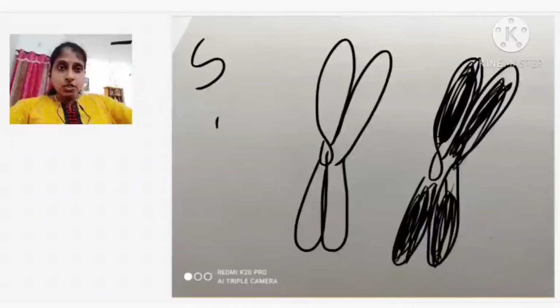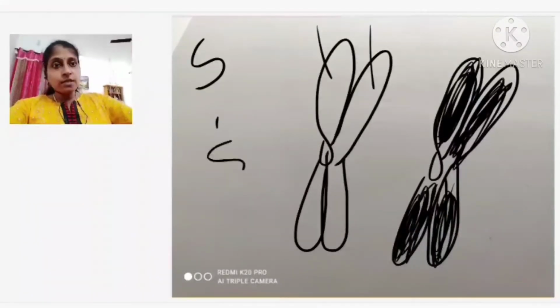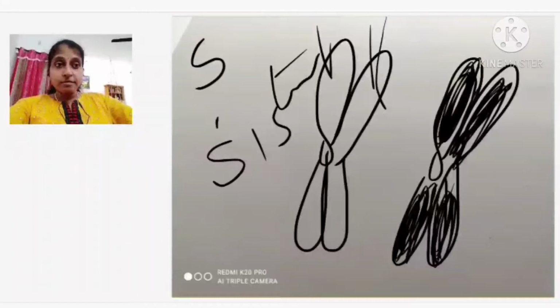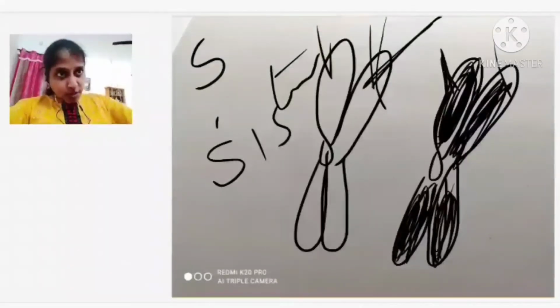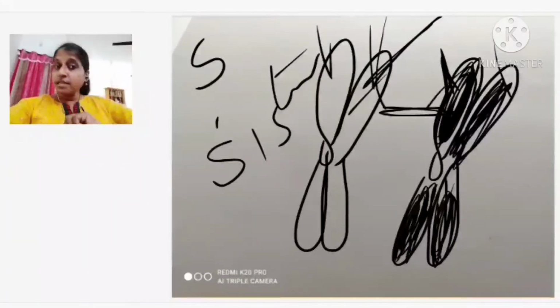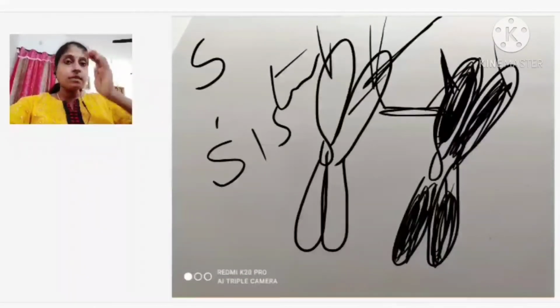Now these homologous chromosomes, when you are seeing this is similar, that's why this is called as sister chromatid. After duplication, what do we call? We call them as sister chromatid. We don't call them as chromosomes, isn't it? And this we call it as what? Sister chromatids. But this one and this one we call it as what? Non-sister chromatids, because this is different from this, right? So this is the thing which you have to note.